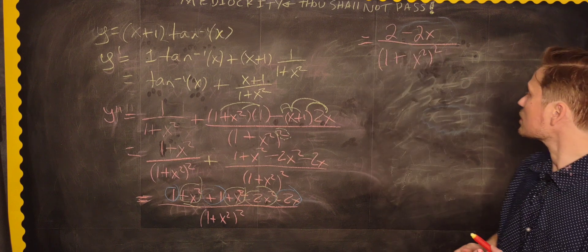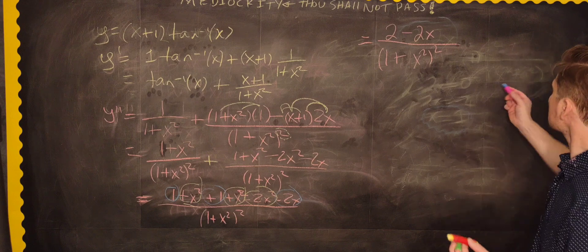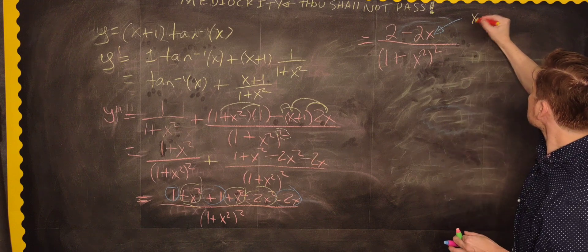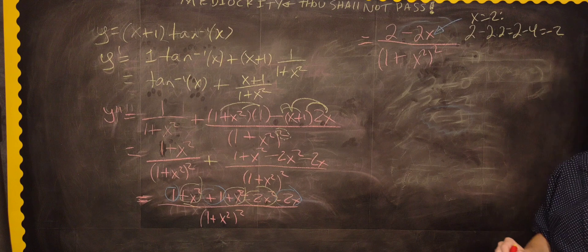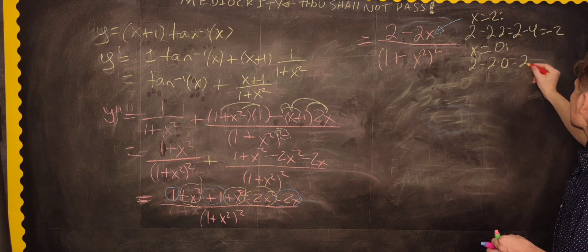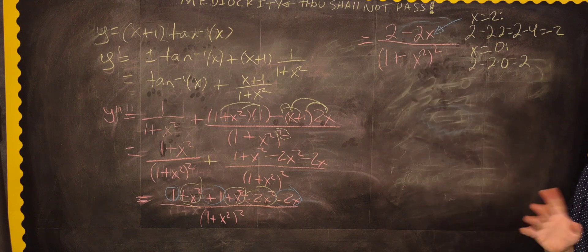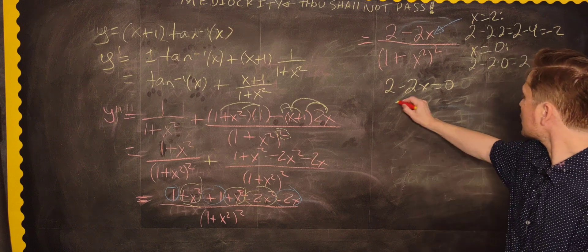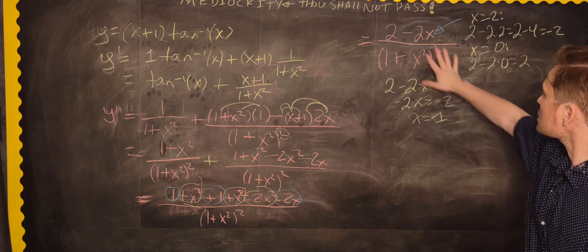Which means when there is a sign change in this expression, it has to come from the numerator. Let's study the numerator a bit more carefully. The numerator is a bit more interesting, it's 2 minus 2x, that's a linear expression just in the numerator. For example, if x is the value 2, then look at the numerator, you would have 2 minus 2 times 2, which is 2 minus 4, which is negative 2. If x is 0, then for the numerator you would have 2 minus 2 times 0, which is 2, that's a positive number. So the sign change does come from the numerator, not from the denominator. So what we have to do now is 2 minus 2x set that equal to 0, and then you're going to have negative 2x equals negative 2, therefore x equals positive 1. This causes a sign change in the second derivative.